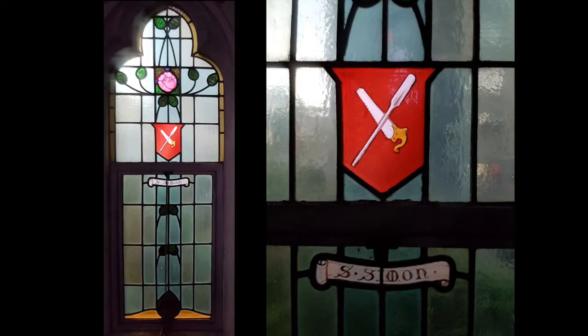Finally, Simon the Zealot — considered the most obscure of all the apostles, with the least mention in the Gospels and more conflict about his martyrdom than anyone else's. The most widely accepted accounts are either that he was crucified in Edessa in 67 AD while ministering alongside his brother Jude — they are buried together in St. Peter's Basilica in Rome — or that he was sawn in half in Suanir in Persia, which is where he gets his most common symbol of a saw. We have a saw and an oar on our windows. That concludes our unpleasant histories.